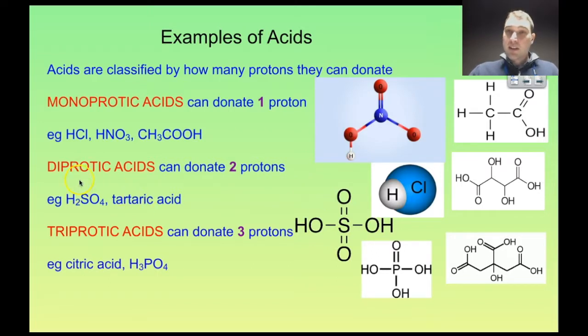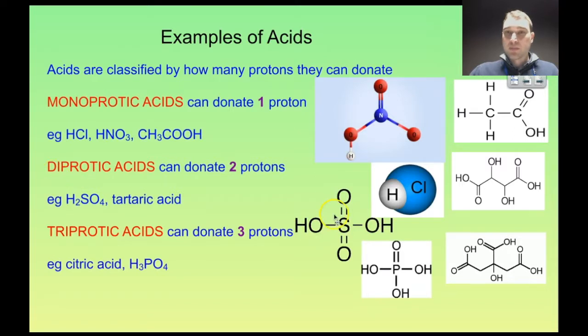Now, the polyprotic acids, like I said, there's diprotic, triprotic, and theoretically you could have tetraprotic, which is where we've got 4 protons that can break off. There you're looking for 2 unstable hydrogens that can break off. So here we've got sulfuric acid. We've got these 2 OHs attached to the sulfur, and then we've got double bonds between the sulfur and these 2 oxygens. What happens is this hydrogen and this hydrogen, again we've got that unstable bond between the oxygen and the hydrogen, they're the hydrogens that can break off. When that happens, you get a sulfate ion left over, SO42-. So because it can donate 2 protons, that makes it diprotic.